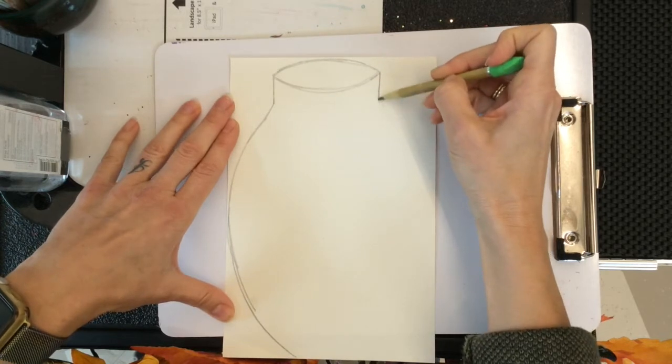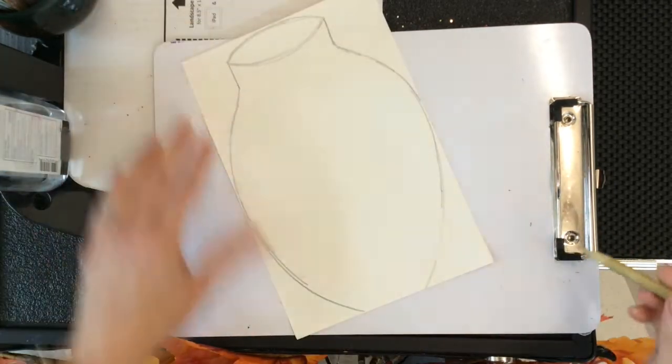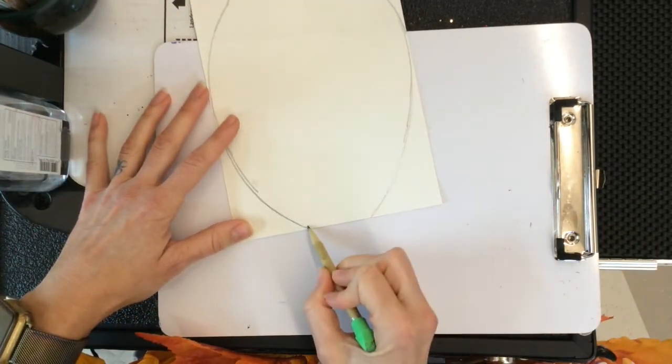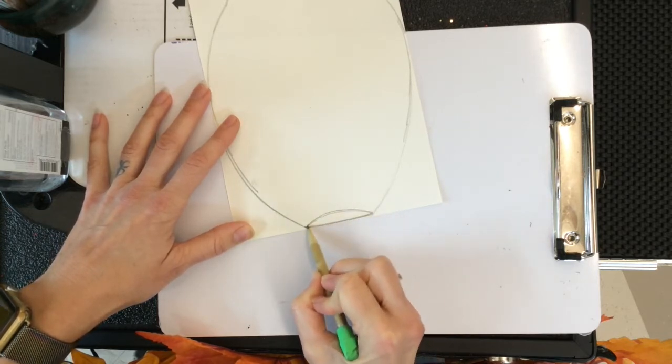I'm making mine kind of round, a little different than the jar that was in the beginning of our video today, but I kind of like this one. Nice and round in the center, lots of bugs would fit in here. And then I need to remember, once I get to the bottom, to put another ellipse at the bottom to show the bottom of the jar.